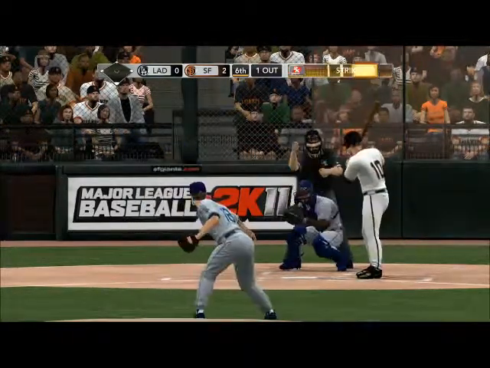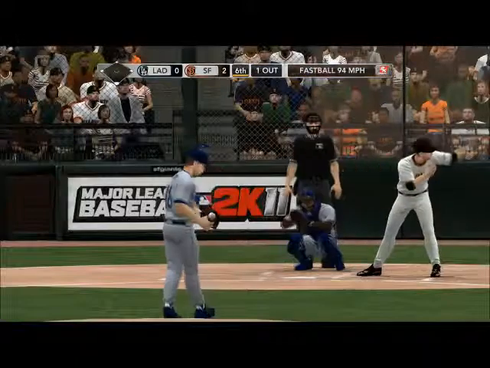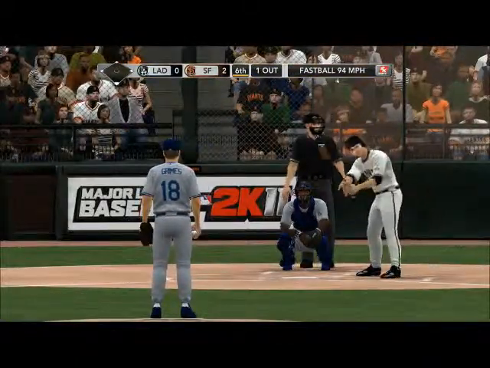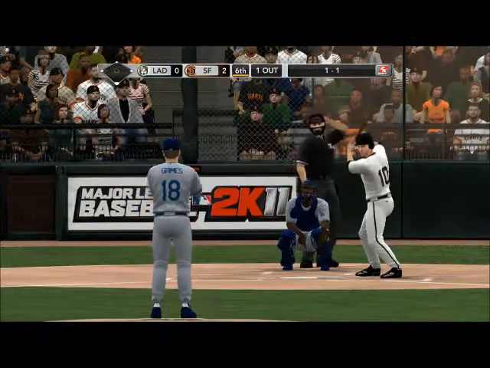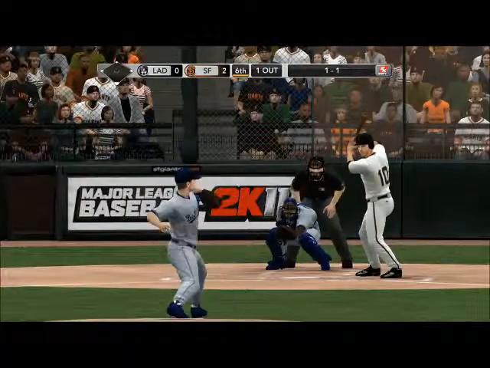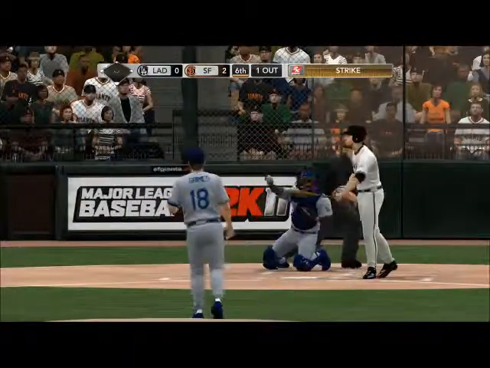1-0 on the way. In there at the letters, evening the count. 1-1. A fastball up in the zone like that, a pitch a lot of guys like to hit. He just couldn't swing the bat. The 1-1 pitch, swing and a miss on that fastball, and it's 1-2.